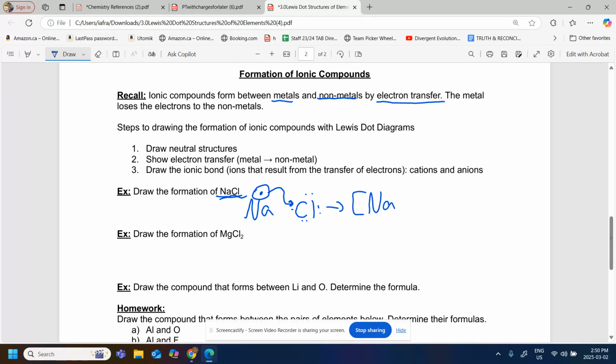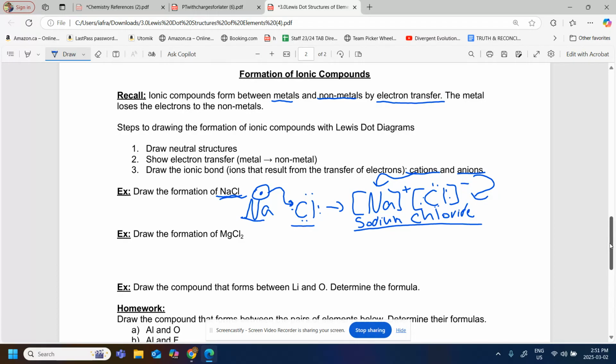sodium will be positive, like this, and chlorine will be negative. And because they have opposite charges, this here is the compound NaCl. You can actually name this by just naming the first element, sodium, and in the second element you'd change the ending to IDE, chloride. So sodium and chlorine become sodium chloride. And so we showed the transfer of the electron, and we showed the opposite charges, and now they're attracted because this is the cation and this is the anion.